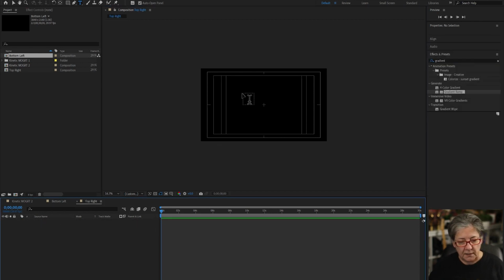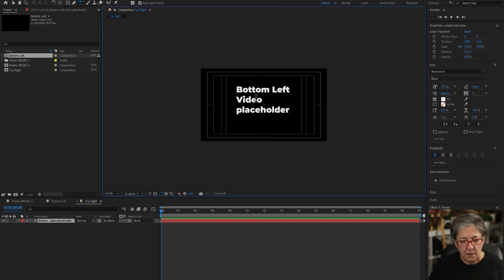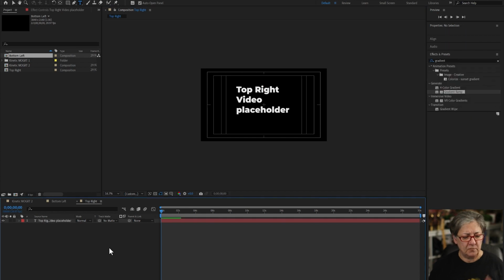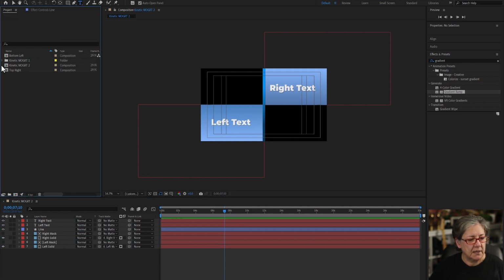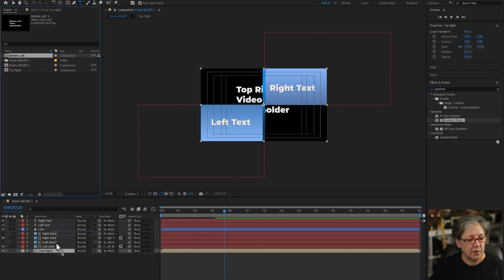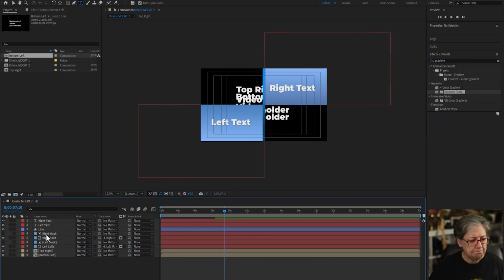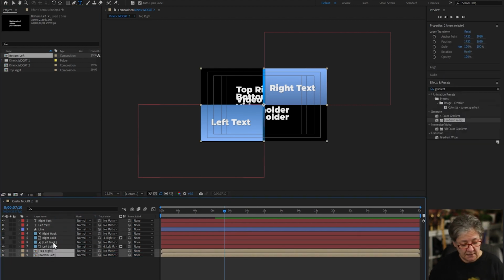And on the top right, I'm going to do the same thing. Top right video placeholder. All right, so I have the bottom left, I have the top right. I'm just going to close them here because I don't care. I'm going to put them here at the bottom, top right and bottom left. And I'll select both of these guys.